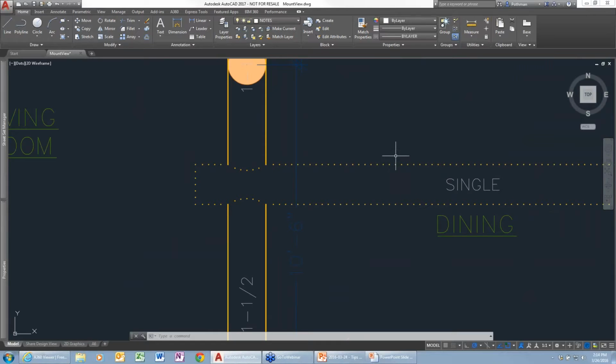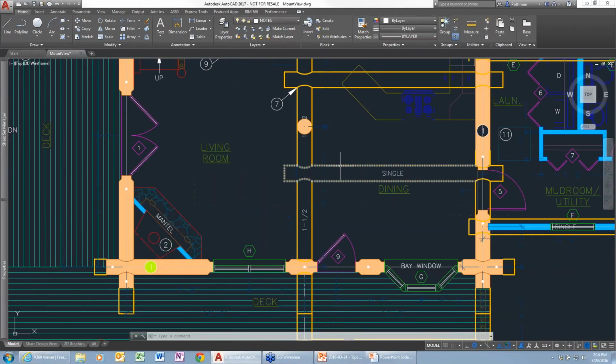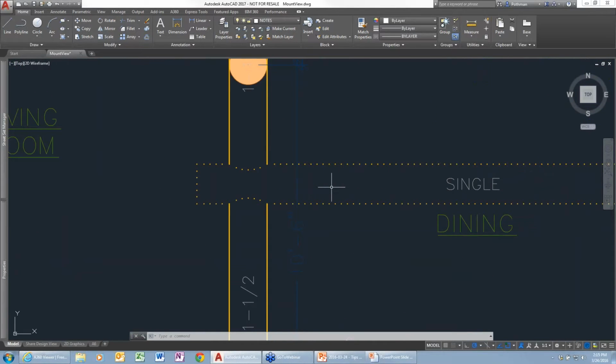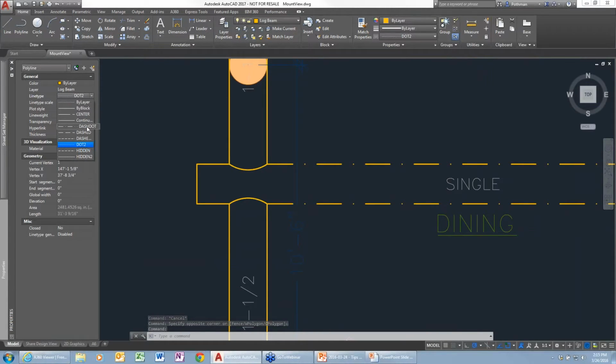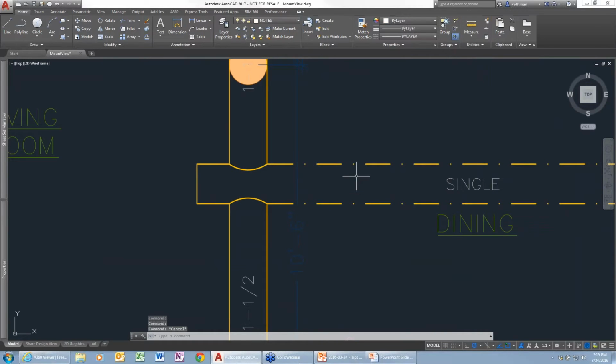So if you have an object that is on a layer with a line type that is using dots, you're going to see that the line type actually is much more visible than it was in previous releases. Instead of just a single pixel showing up the dot, you actually have a dot that will show with the line type itself or the line width, so that you see something that is really graphically presentable. I'm going to change this actually from dots to the dash dot. And again, you can see that things are visible very nicely.